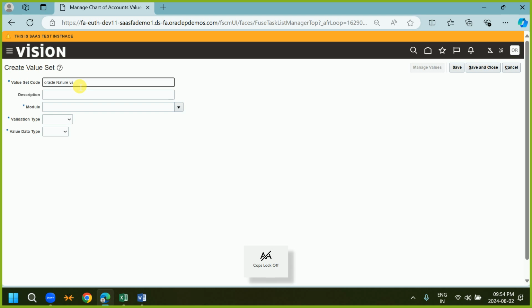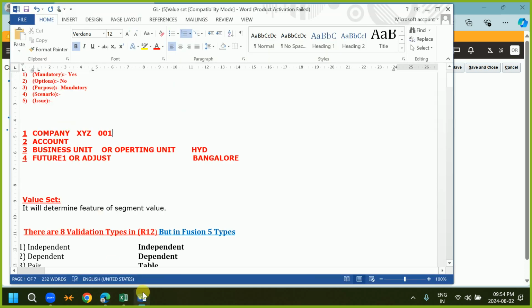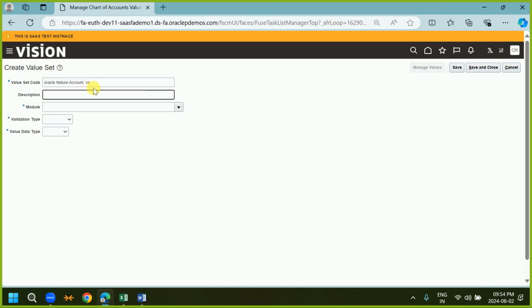Natural account. So can we create multiple legal entities? Yes, multiple, depending on it. Suppose you have not only one company, you have multiple companies. Legal entity is nothing but a company. Balance segments, we can call in Fusion terminology balance segments. So for that reason I just wrote here legal entity, company, or I can write the business also. But here, Oracle natural account, I have already mentioned here, account. So accounts means natural account, enough for that.